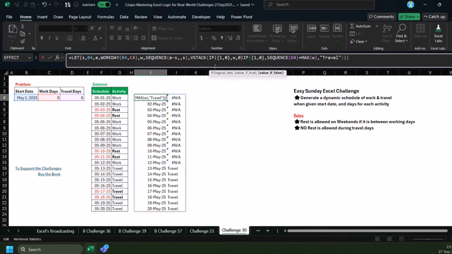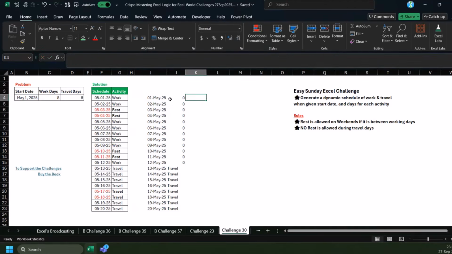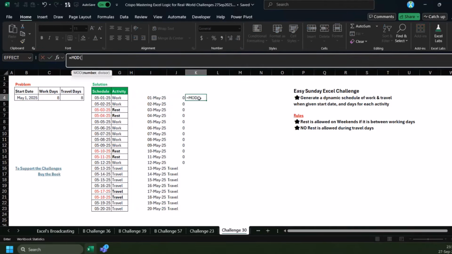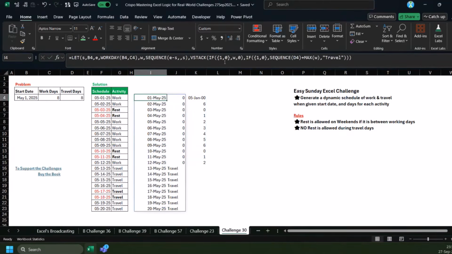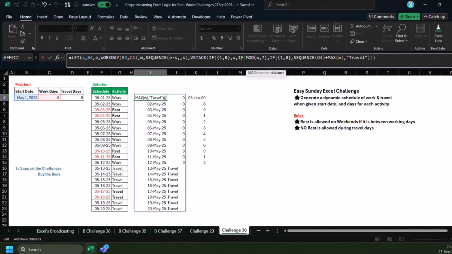This part I go with 0 at 0, and then if the date is a weekday, I want to put work. I can check that with mod or workday or any function, but I prefer mod here. So Saturday and Sunday will be less than 2. So I can use that. So if mod of this by 7 is less than 2, I want rest. If not, I want work.